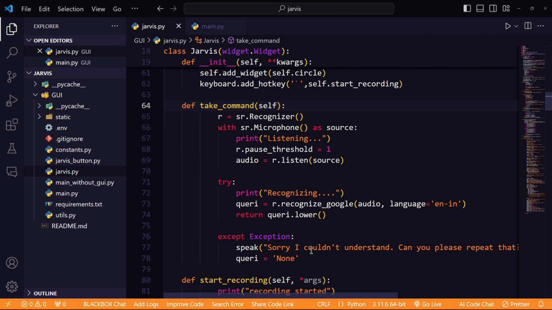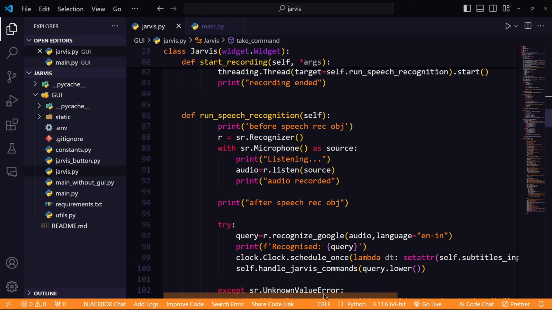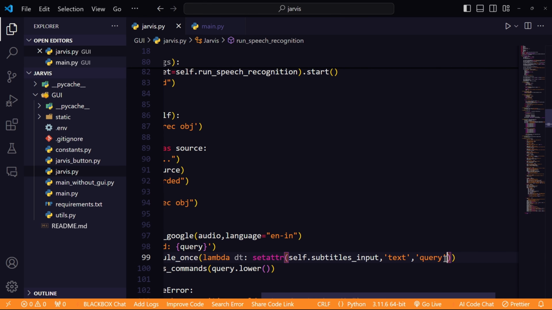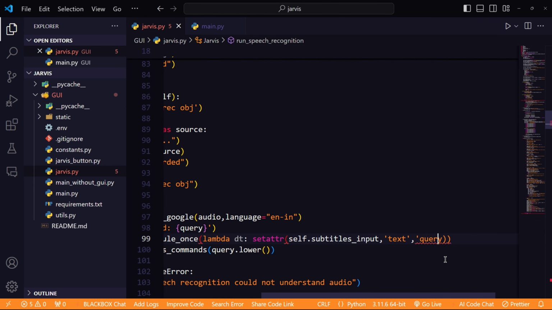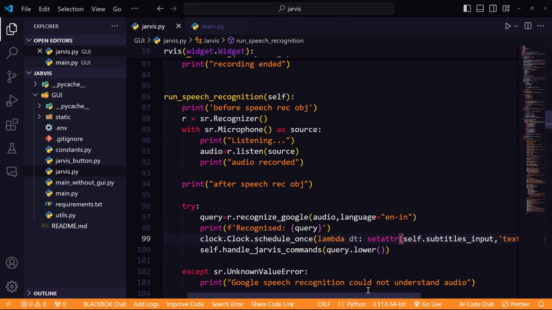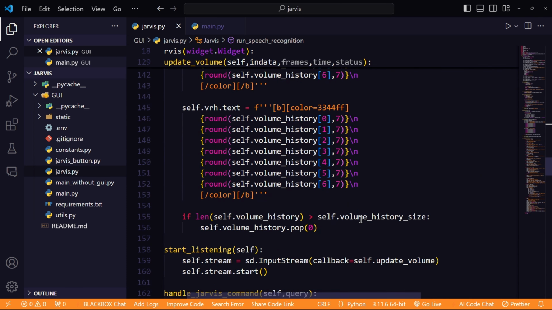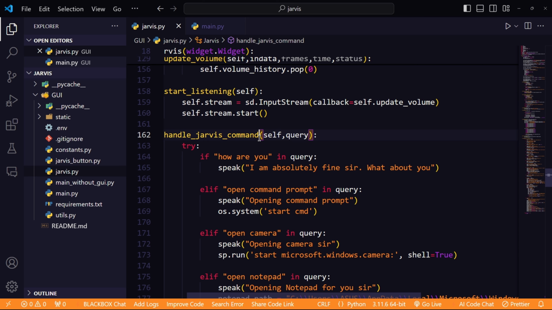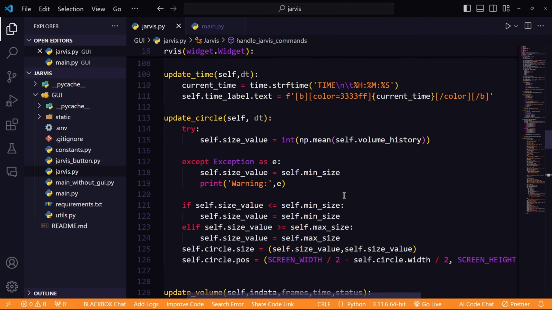Also, in the run speech recognition function, we have to remove the parenthesis, and now go down here, and we have to write commands, not command, which is causing the error.